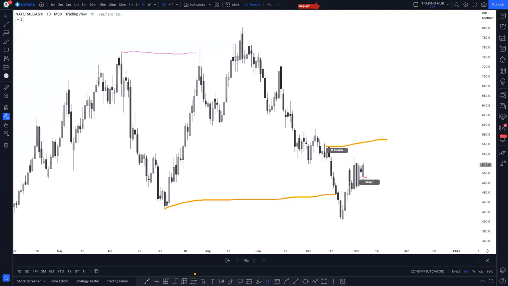So we need a pullback to mitigate, or one candle can mitigate. Yes, one candle can also mitigate in terms of candlestick mitigation, right? And one candle is also mitigate. Okay. So mark the structure here. I mean, the main high or low, and mark the correct inducement or area for the buy or sell in this case.